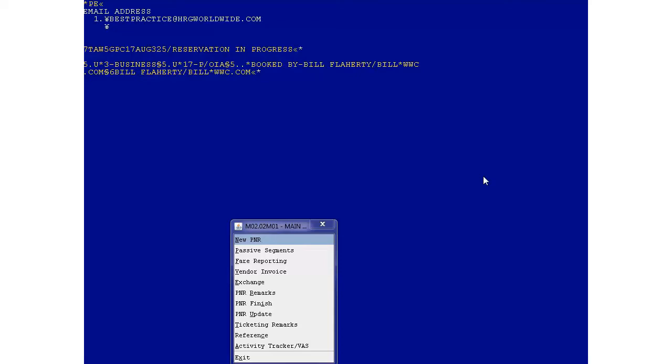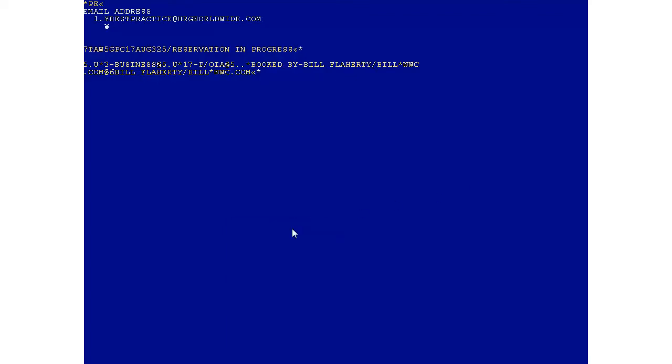Now we're going to say that you had a request to book flights with Porter, so that's going to be a little bit different from Southwest. Remember that with Porter, you'll go through and run your new PNR script as always, but they are booked within Sabre. So you'll go ahead and do your availability right within Sabre. Any instant purchase carrier will be the same.